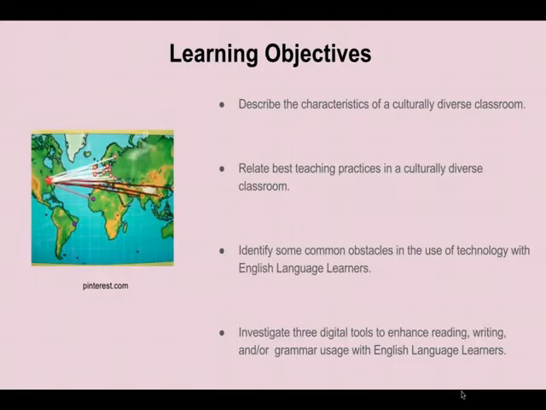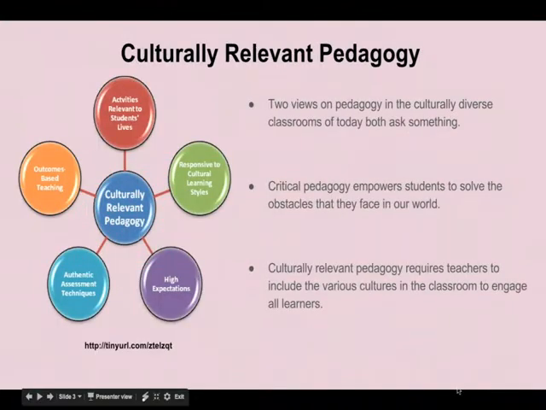By the end of this presentation, educators will be able to describe the characteristics of a culturally diverse classroom, relate best teaching practices in a culturally diverse classroom, identify some common obstacles in the use of technology with English language learners, and investigate 3 digital tools to enhance reading, writing, and/or grammar with English language learners.